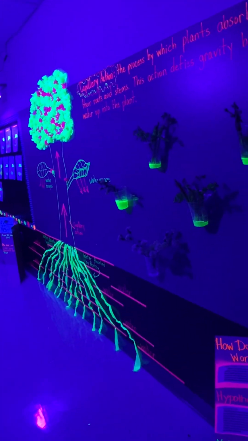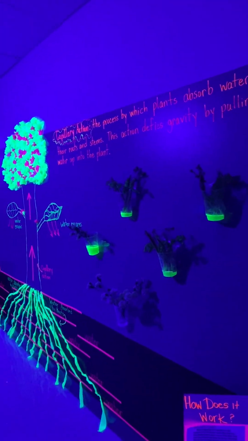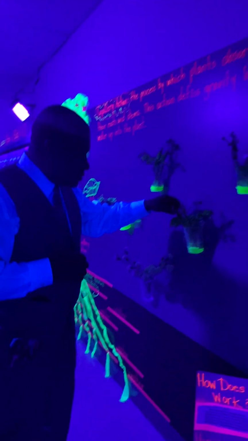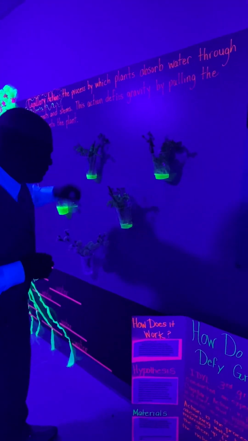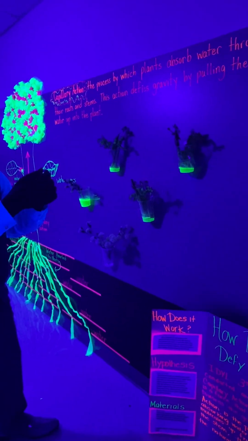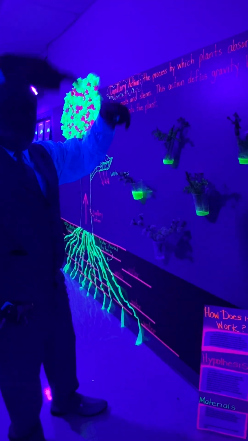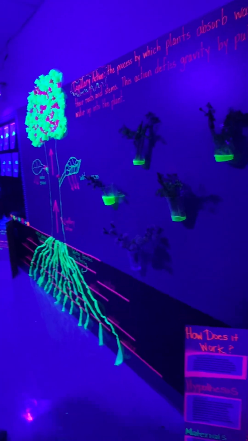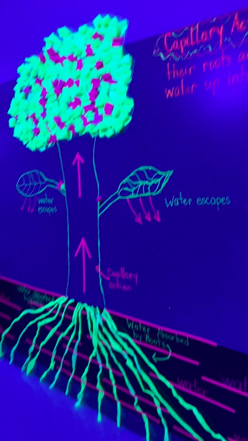Yes, capillary action. So this must be celery. Yes. Celery is great for capillary action. I'm surprised it's not glowing. If you cut the bottom off, it forms a scab. If you cut the bottom of the celery off every day, it will continue to absorb and it will glow in the dark. I've actually done that experiment. That's what this is, capillary action.